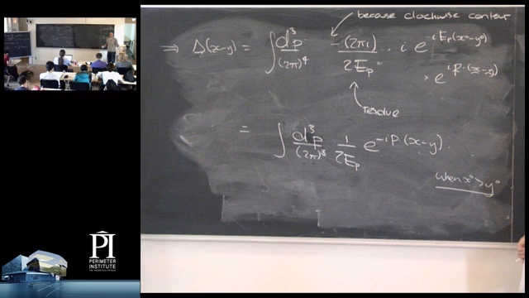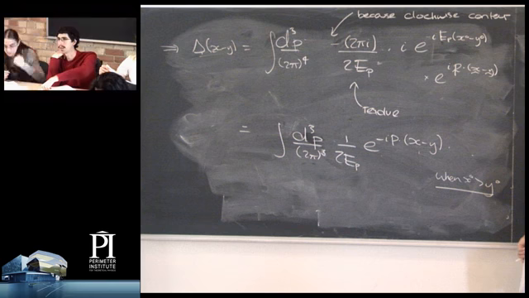So, you showed that when you look at that point on the contour that's at the bottom of the contour, that goes to 0 as the size of the contour goes to infinity. How should I say this? It goes to 0 as the size of the contour goes to infinity.